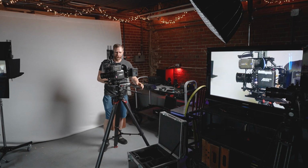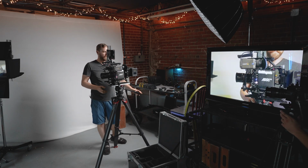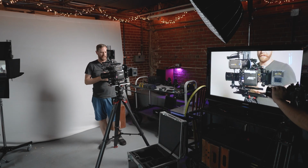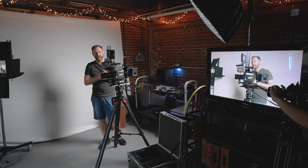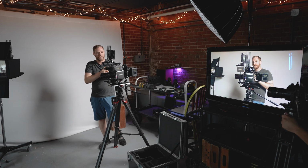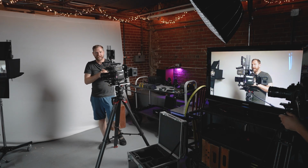So cool. This is the full build out of a camera. As you can see, it went from pretty small to a pretty big beast. I think that with everything on it, the body itself weighs 5 pounds. I think I weighed this last time. When it has everything on it, it gets up to 27, 28 pounds.